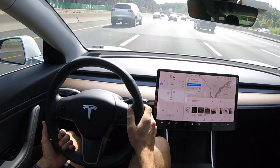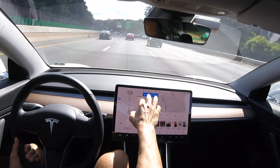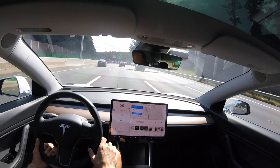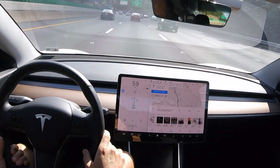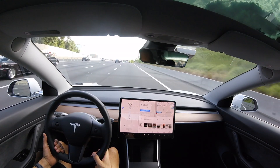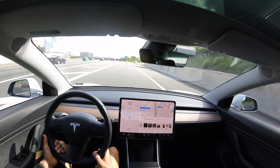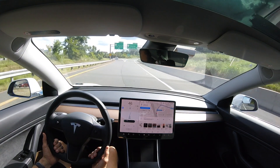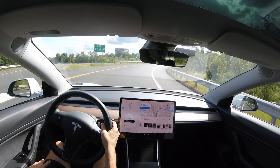We're back in navigate on autopilot, heading home to get the Model X to pick up the Peloton bike. Here's what I mean about it being a bit annoying when the car just wants to keep making lane changes. If you tap that blue bar on the screen, you can actually cancel the lane change, which is a nice feature Tesla added. And this time navigate on autopilot doesn't miss my exit. There's another fork and it takes the correct fork — really impressive. So we're one for three on missed exits so far.